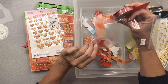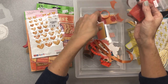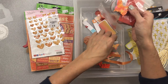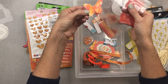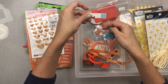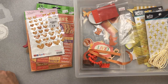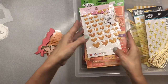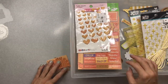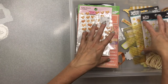Oh, two little Heidi Swap, old school. These were a hand-me-down. Photo corners, Amy Tan pieces, a little epoxy heart there. These were also from Scrappy Kathy's class, and I punched them into butterfly shapes, and they're in here. I see two blue things that now have to go to the blue drawer. Do you see how awful I am about this? I know. It's pretty harsh. Okay, so that's my orange part. That's my yellow part. And once again, orange is orange and lime green. I mean, give me bright colors and I will use them. And I don't know why I have so little of certain colors.